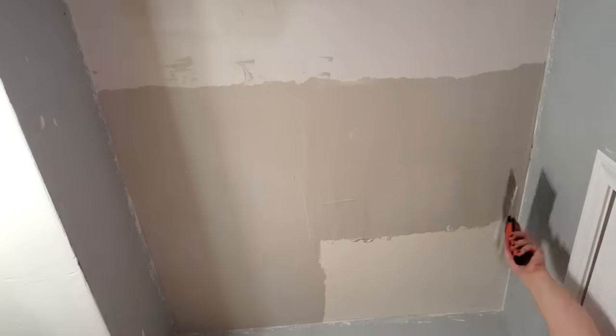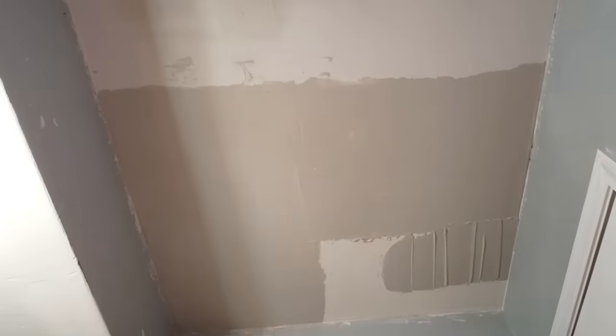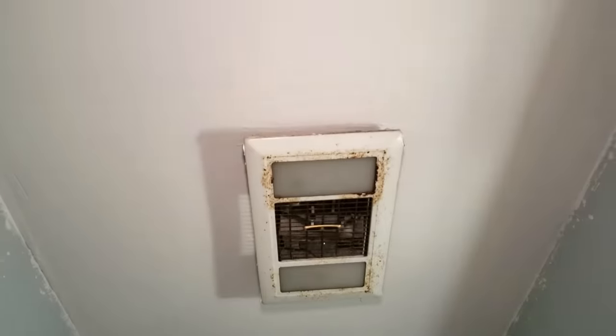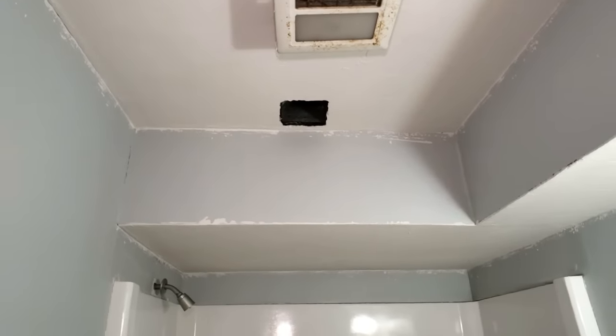I struggle with it, so I just remember that you can fix anything when you're sanding it down at the very end. I tend to work in small sections and I use a smaller taping knife, so I always have imperfections. But sanding it at the end gets rid of them to where you wouldn't even know they were there to begin with. You want to let that third coat dry for another 24 hours before going back to sand it down. I unfortunately had to leave it like this for a few weeks before sanding it because it was the holidays and I just got busy. So for me, this is a few weeks later.